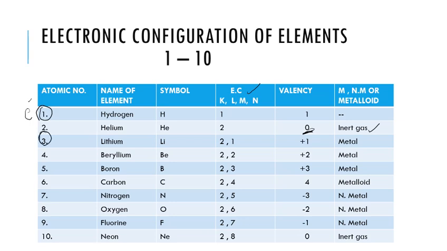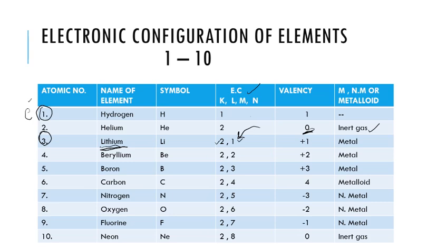Coming to lithium, it has atomic number 3, meaning 3 electrons are there. So two will go in the K shell and one will go in the L shell. Now, as we all know about the octet rule, for this octet rule to be fulfilled, the L shell should have 8 electrons. There are two possible ways for the lithium atom to gain stability. One is to gain 7 electrons, as one electron is already there.